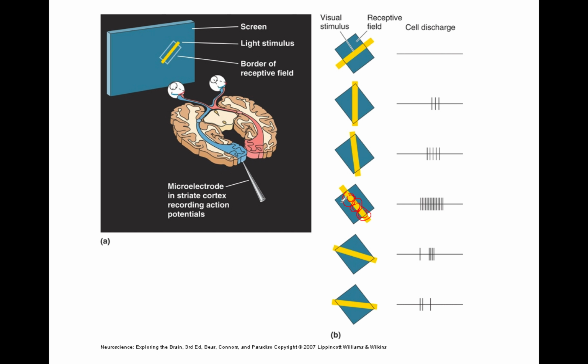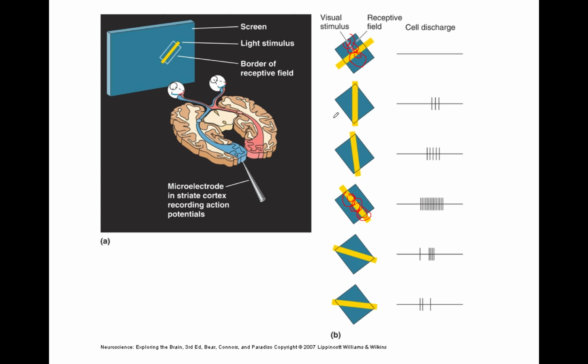We're hitting more of those on-center areas here, whereas if you have the bar of light hitting elsewhere, and let's just draw those same areas here, I'm messing this up a little bit. If we're hitting it here, we're hitting more of the off-center or off-surround area than on-center. Here we're hitting more on-center, so we get more firing here. Whereas here we have less of that, so we're hitting more of the off region, so there's not much firing there. And then there are variations on that theme as we move the orientation of the light.